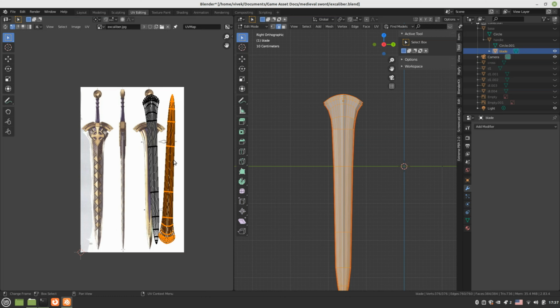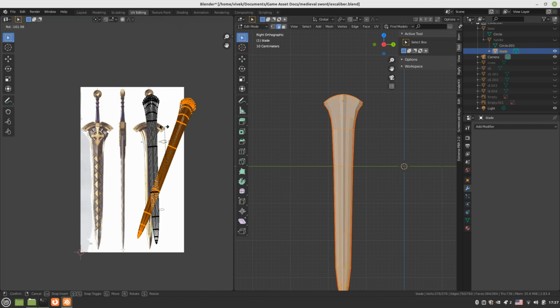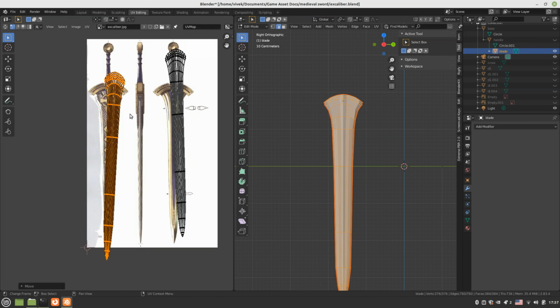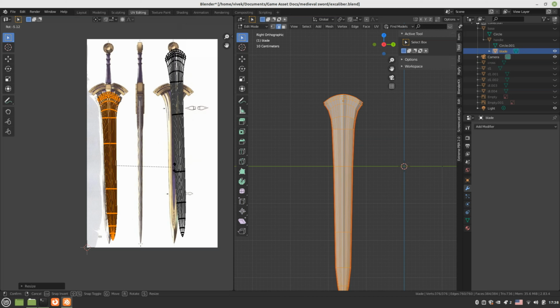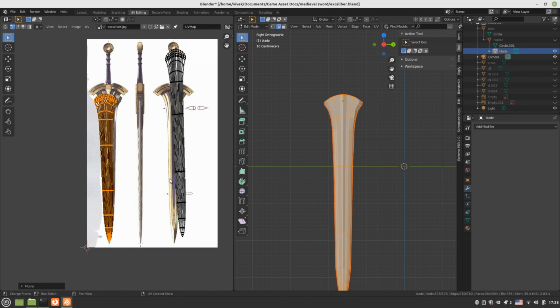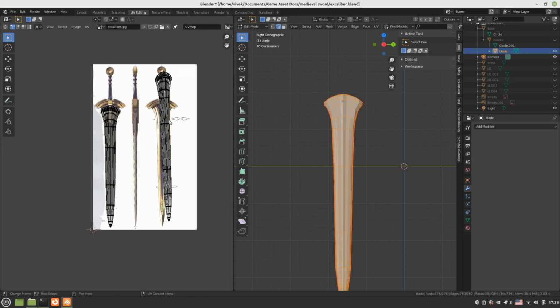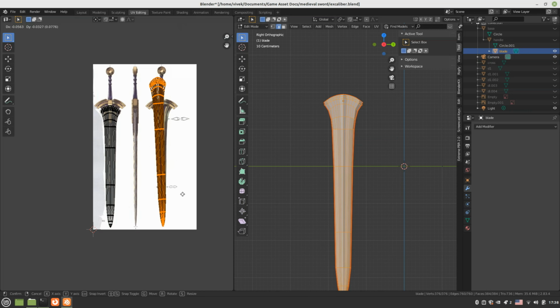Control L. Yeah, Control L is rotate it, grab it, scale it down. Rotate it once again. Rotate it and grab it. Scale it up a bit. Okay, that's okay.